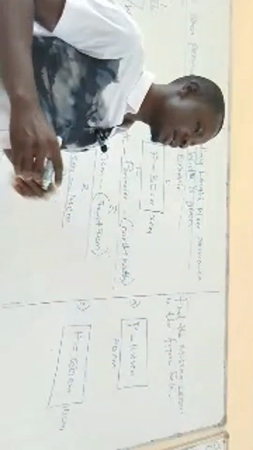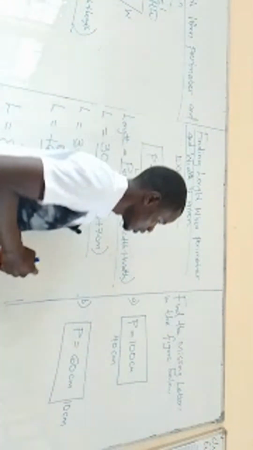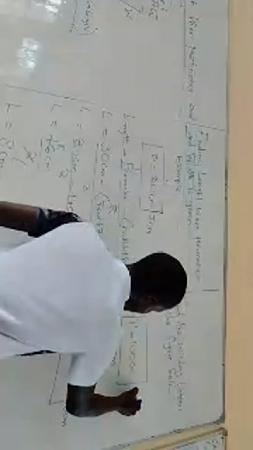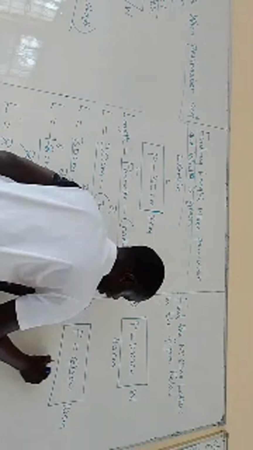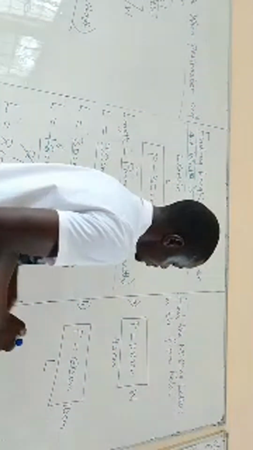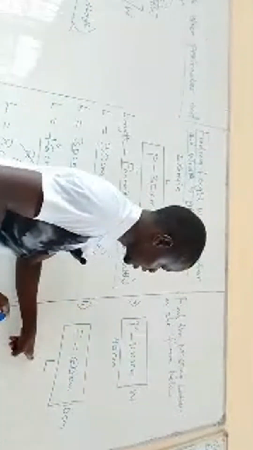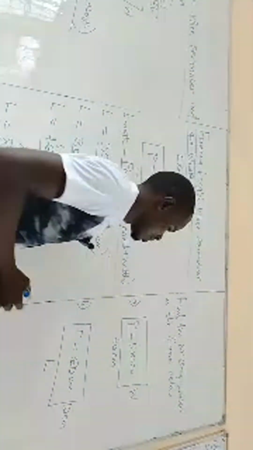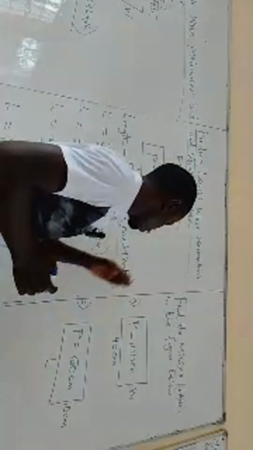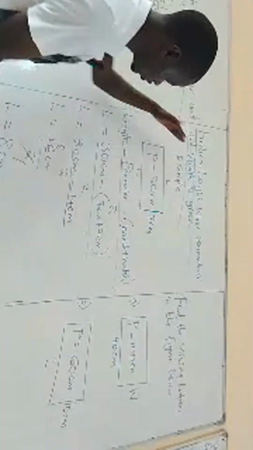After working it out, let's give it here W and L. So the missing letters are W and L. So kindly work them out. Then you can just follow the formula that you have just been given, and also the formula that you're writing here, so that you can have an easier time. On a regular basis, you will automatically be able to go on anything in relation to finding the perimeter.